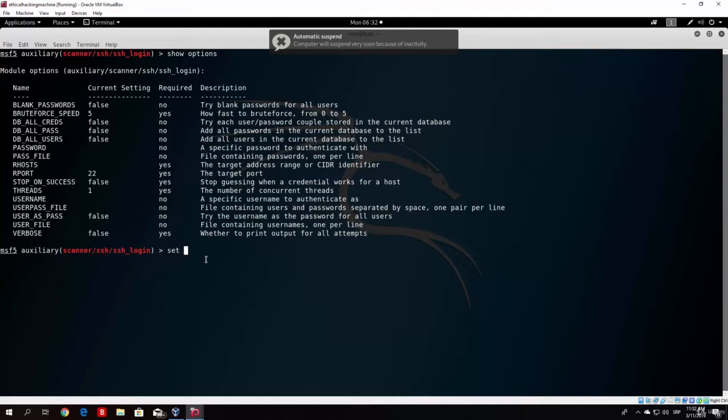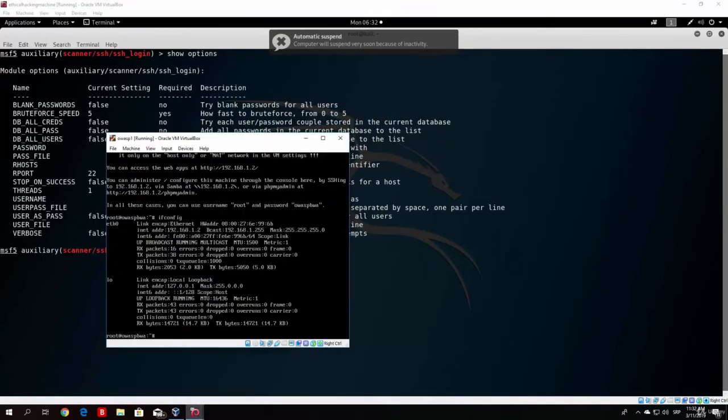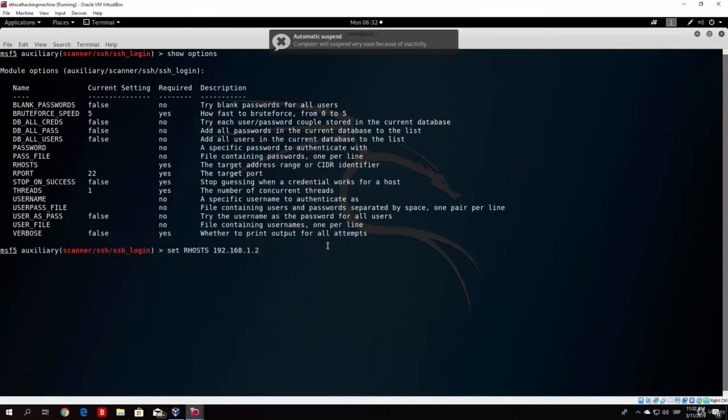What we do want is the R hosts, same as in the previous scan, so just type here set R hosts and then the IP address of our target machine, so 192.168.1.2, I believe. Let me just check it once again. Yeah, it is .2. And also what you would want to set is basically, let's set again threads to be 3.